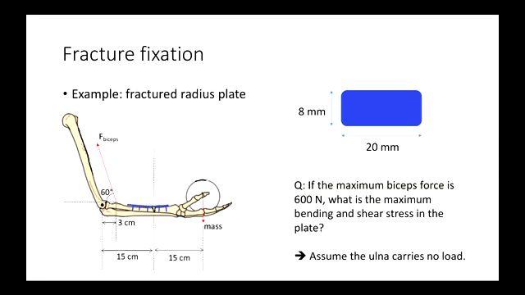Now, if this plate was made from basically any material, would yielding be a problem? Yes or no? Is a bending stress of that much likely to yield a metal plate, say if it was aluminium or steel? No. So the yield strength for aluminium alloys is around, say, 300 megapascal. And steel's even higher. So yielding's not a problem.